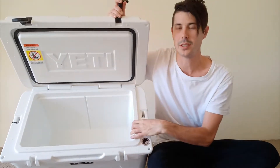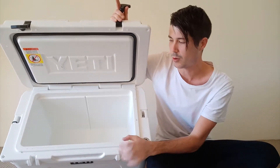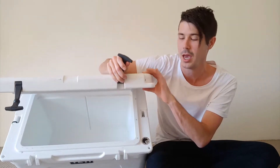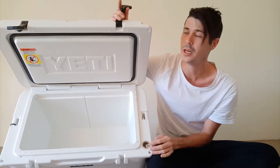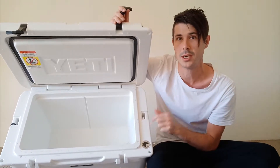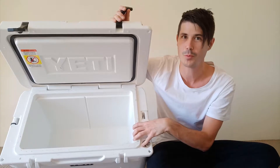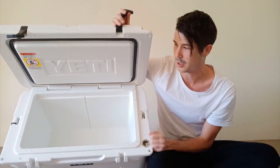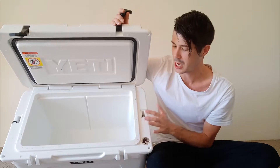If we open this up, you can see that this cooler is extremely thick compared to a regular cooler. The walls of this cooler are around 2 inches thick, kind of around 1 to 2.5 inches depending on what part of the side you're looking at, and the lid itself is around 2 to 3 inches thick as well. This is made with roto-molded plastic, so the plastic is extremely thick. Plastic, as you may know, is a good insulator, so it's hard for the heat to get through. But inside the walls is pressure-injected polyurethane foam, which again is a great insulator. So you've got the roto-molded plastic which makes it strong and also insulates it, but then it's filled up with polyurethane foam that's injected into it, and that insulation is really the main reason Yeti coolers keep ice for so long.